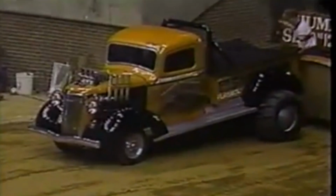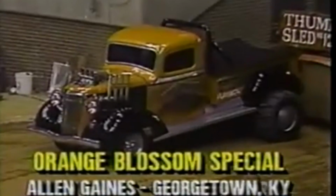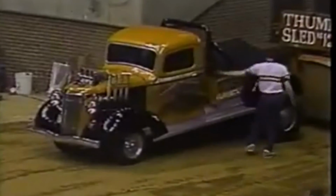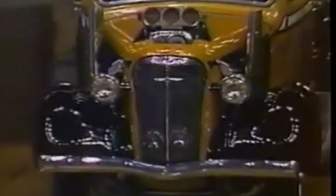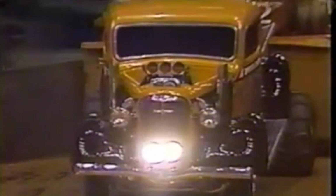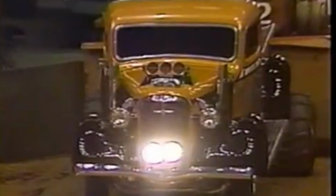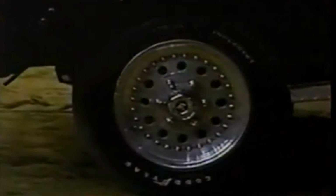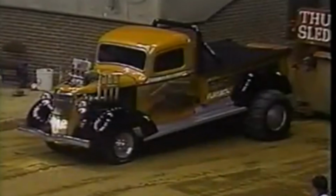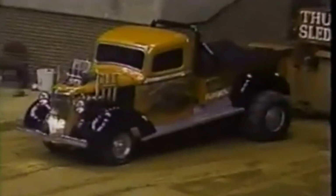This is Alan Gaines, the tobacco farmer from Kentucky, and this is the Orange Blossom Special. Gosh, it's pretty. I've seen this truck go down the track, no telling how many times, but it always excites me. The little truck always does just exactly what he puts it out there. There's the running light. This is one of the original two-wheel drives, the first actual exhibition two-wheel drive truck that, to my knowledge, in America. But let's watch Alan with this 37 Chevrolet truck. It is a dancer. The light's on. He has tooted the whistle. And the Orange Blossom Special is ready to roll out of the station.